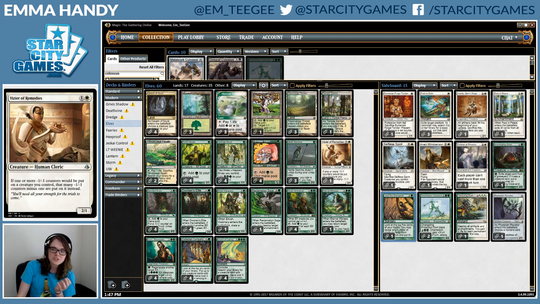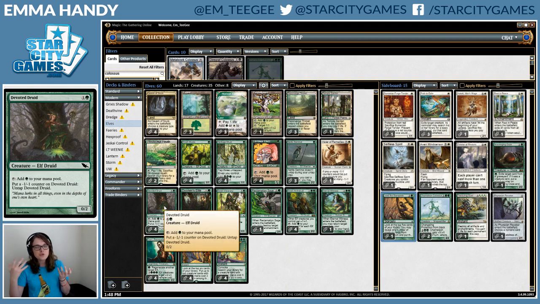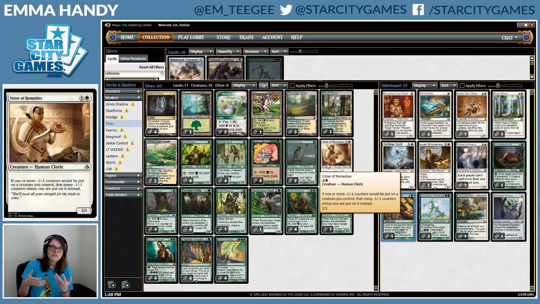Devoted Druid and Vizier of Remedies make up the combo angle of the deck. Devoted Druid is a 2-mana 0/2 that taps for a green. You can put a -1 counter on it to untap it. So in theory, Devoted Druid was just a mana dork that you could use a second time once. With Vizier of Remedies, if any -1 counters would be put on your creatures, 1 fewer is going to be put on them.